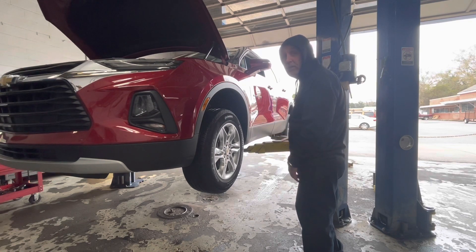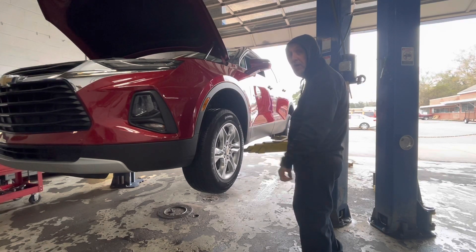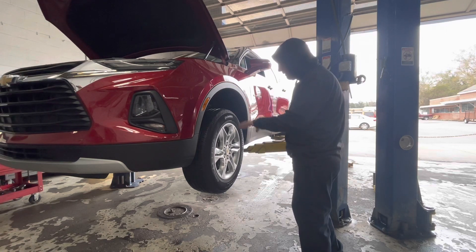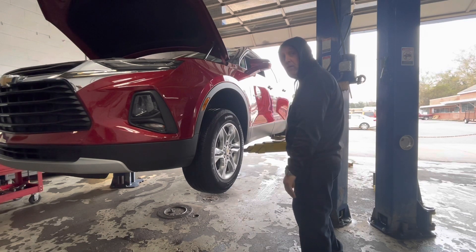I've already looked inside one of these rims — it looks like it's just packed up with mud in there. That mud will get in there and act like a wheel weight. It'll cause your tires to be out of balance. So we're going to get it jacked up, check the inside of these rims, get a water hose out, and see if we can wash all this mud out and get it riding as smooth as a Chevrolet ought to ride.